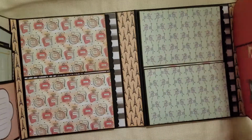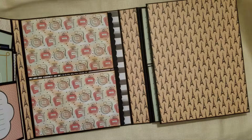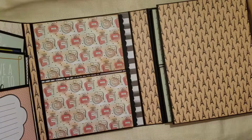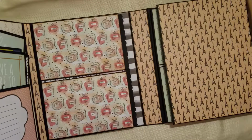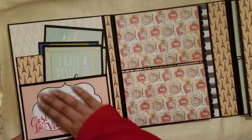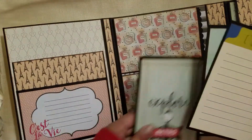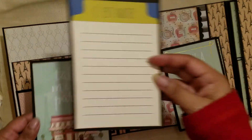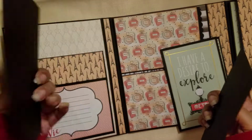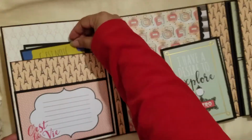And then the album opens again, but since I can't put everything in one view, we'll do one side at a time. So let me just move this over a little, and we'll go to this side. So on this side, all the way over, there are two big pockets, and in these pockets here, we have just some cut aparts from the paper pack Take Me to Paris, and then I just backed them both on black cardstock, and those go right in the top there.